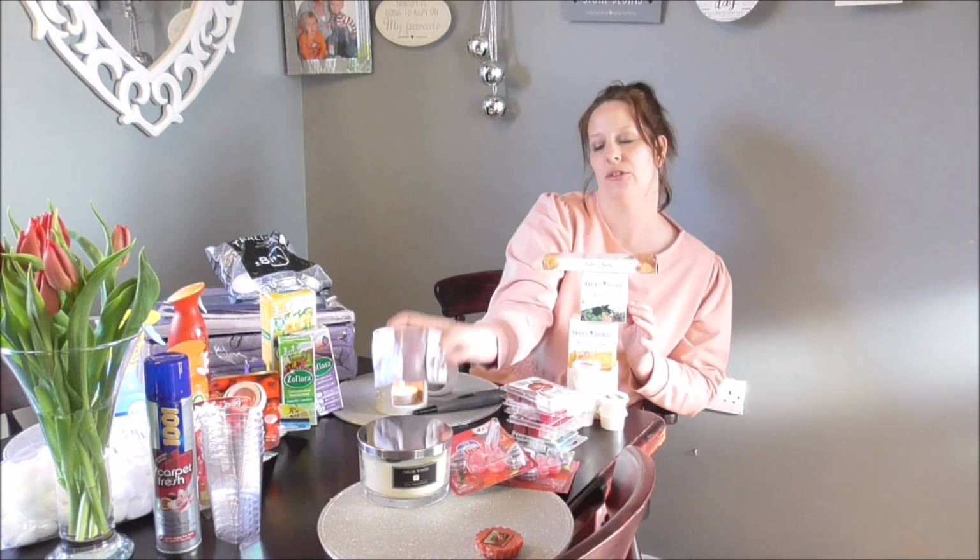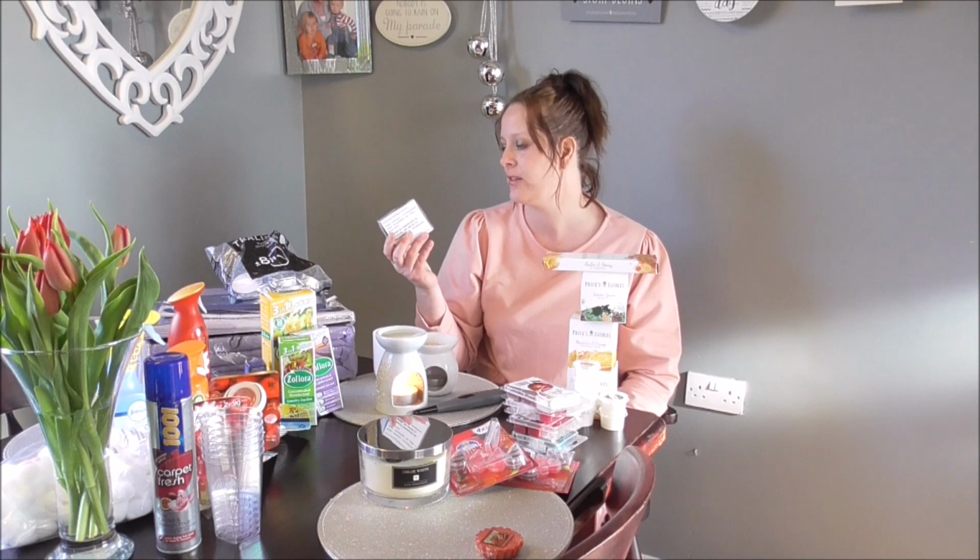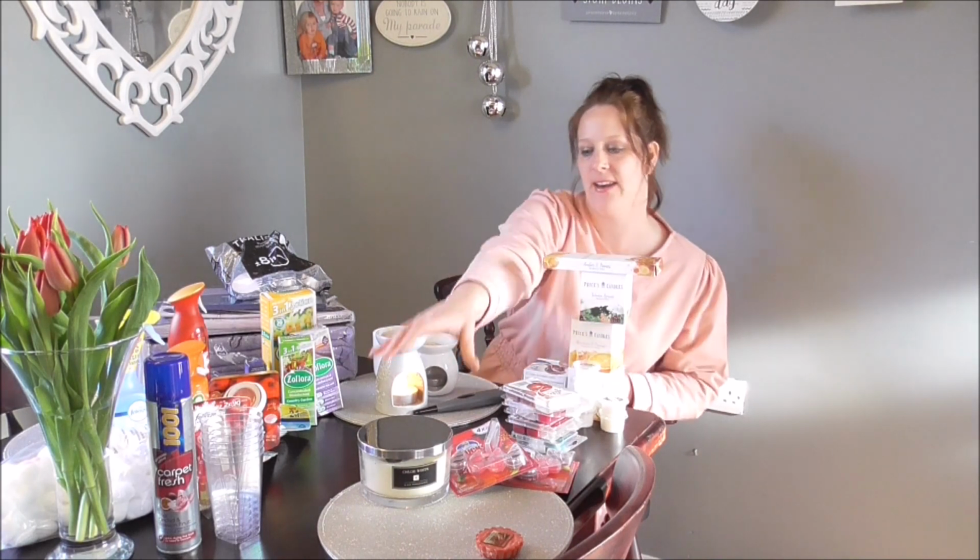I've got a Glade candle here. I've tried Glade a lot. Like I say, I do think Glade's quite good. This one is blackberry, and it smells lush. It's really nice. And then this was a Home Bargain purchase. It's Chloe White. You might have seen them yourself.